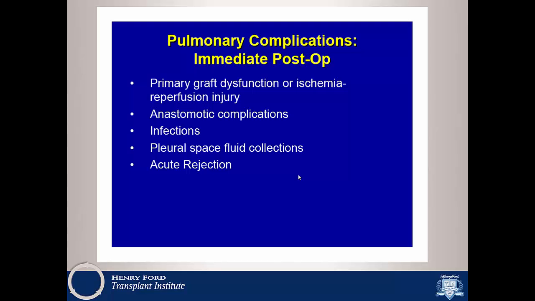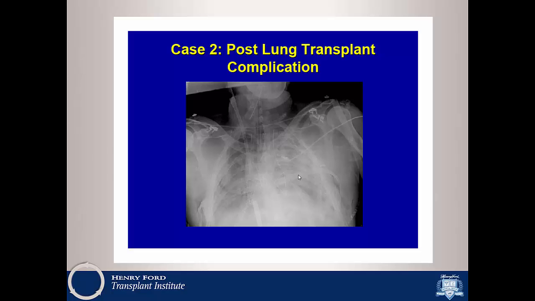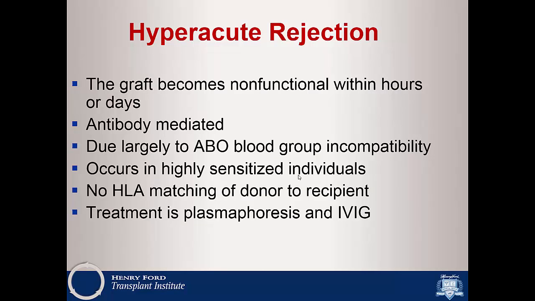So just to begin, this is a case of an immediate postoperative lung complication, and as you can see here, this could be ARDS, it's not. You can see all the tubes and wires and diffuse bilateral infiltrates. This is meant to be an example of hyperacute rejection. Fortunately, this is something that we rarely see. It's seen generally either in the operating room or immediately following the surgery. It's an antibody-mediated problem, and it happens because of preformed antibody to the donor lung. And so these are sometimes ABO group incompatibility rejections.